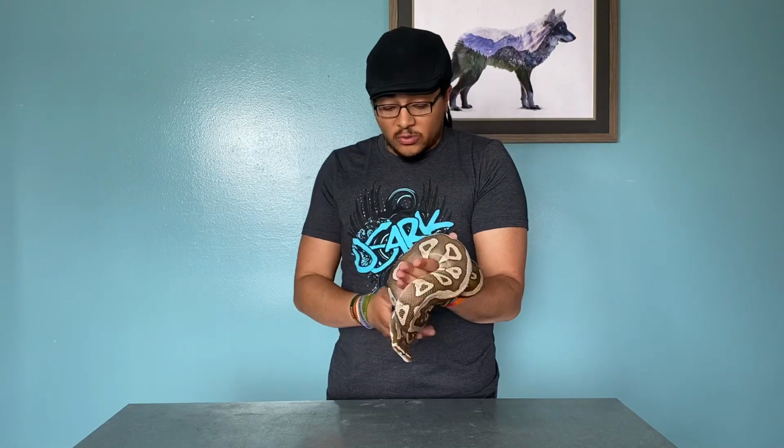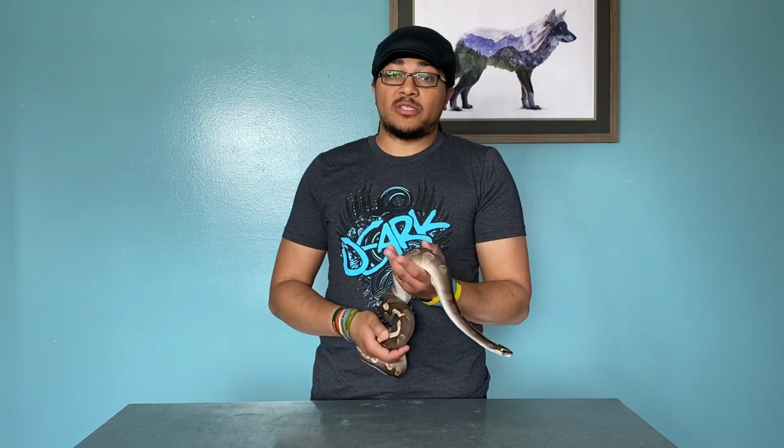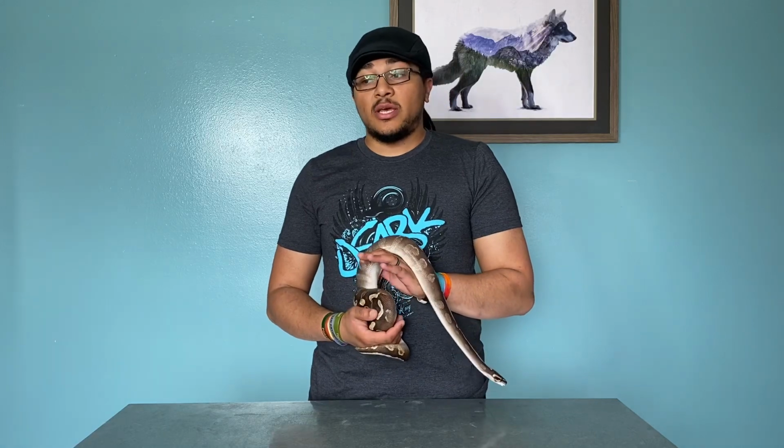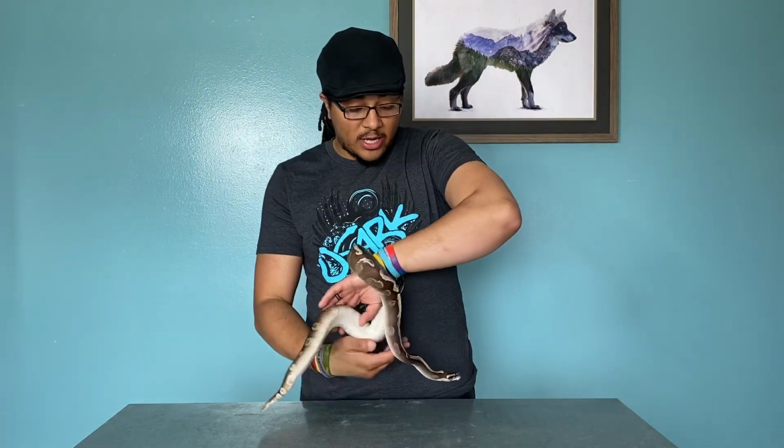I just want to introduce this one, the closest looking to just a normal Mojave ball python. This is Glacier, which is technically for Glacier National Park. We've done a couple different themes of naming all the snakes, and since we've moved on from Roman numerals to 50 states, now we're on to the national parks of North America, and then we have another one that I'm going to do for some of our North American colubrids. We'll talk about that later in another video.